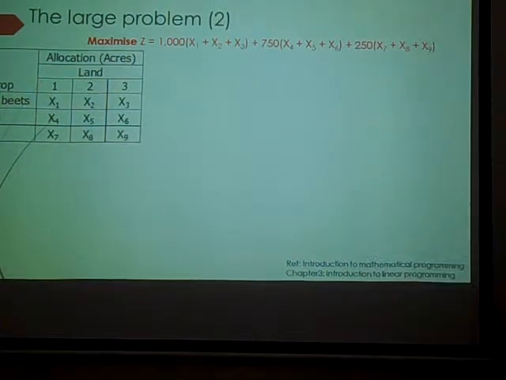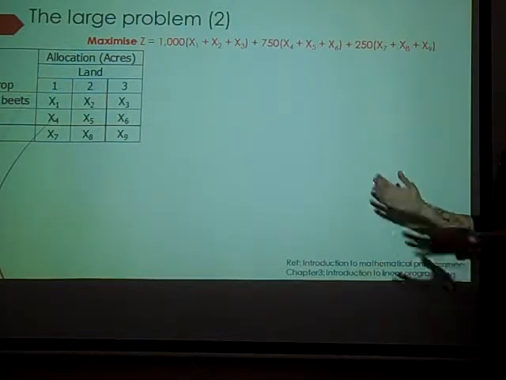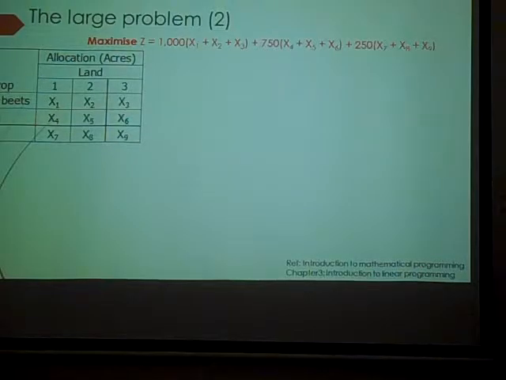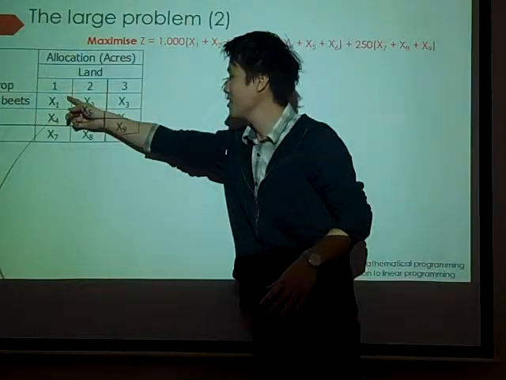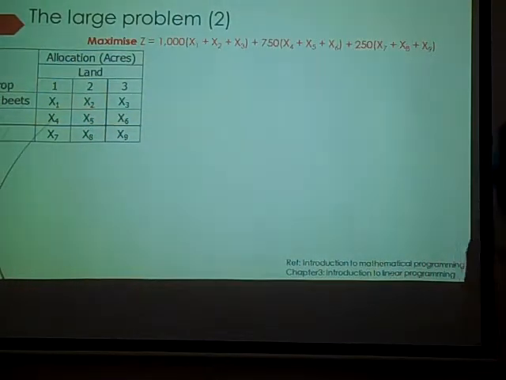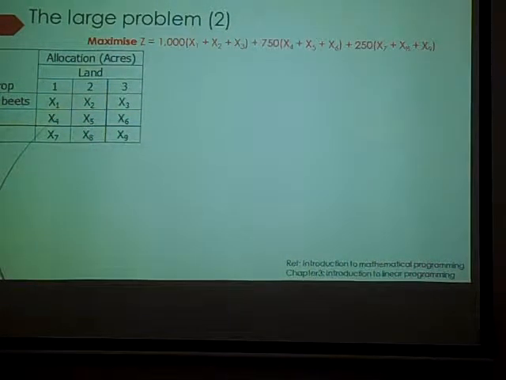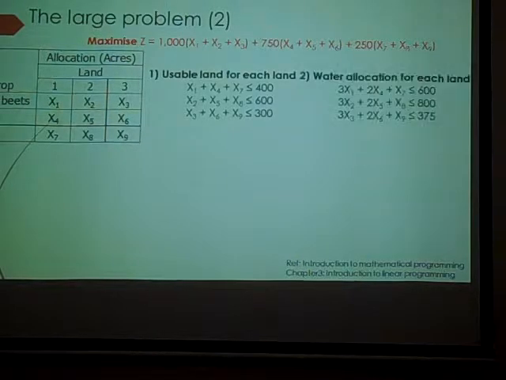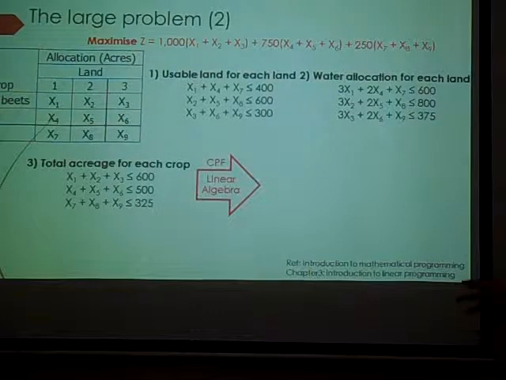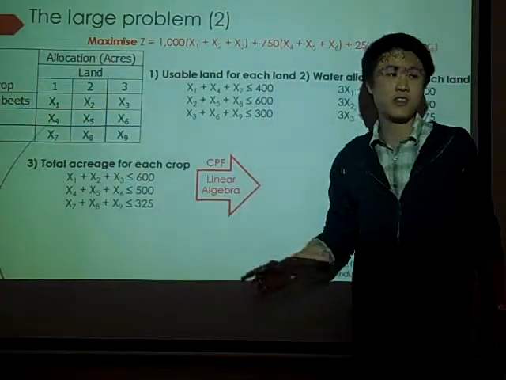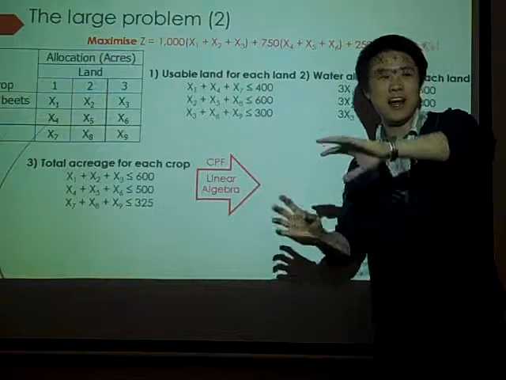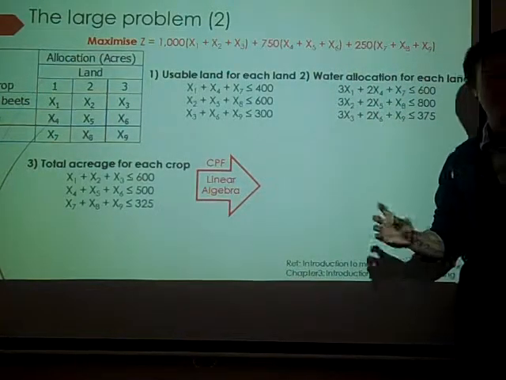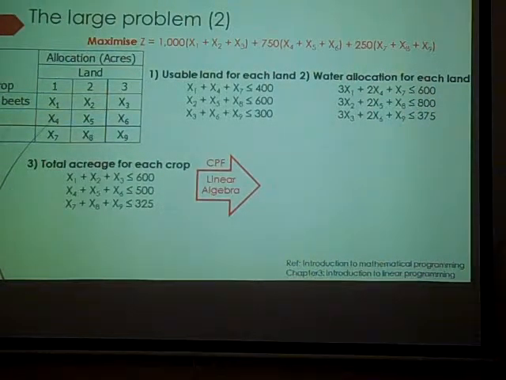So it could be to maximize profits or to maximize food production. Yes, it's up to you. So you have 9 variables. Yes, now I have 9 variables. How can you calculate it? Use linear algebra, in 9-dimensional space. If you want to calculate, you need to use linear algebra methods. It's a matrix with the variables and 9 equations to solve the problem.